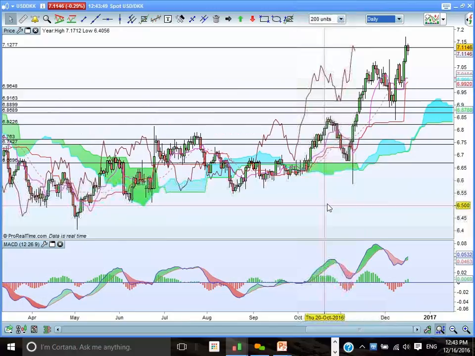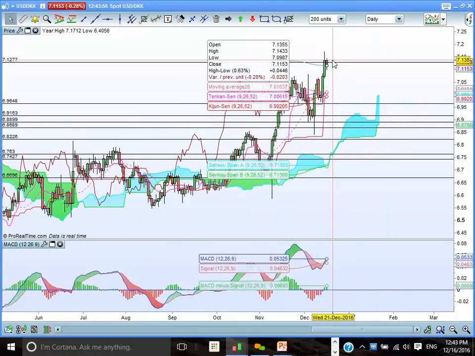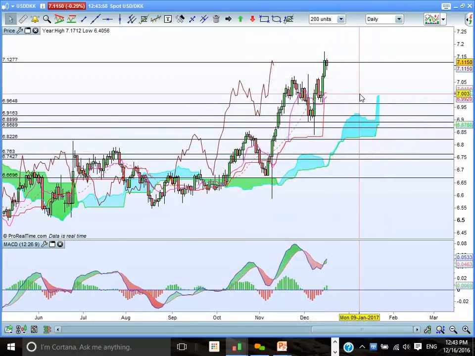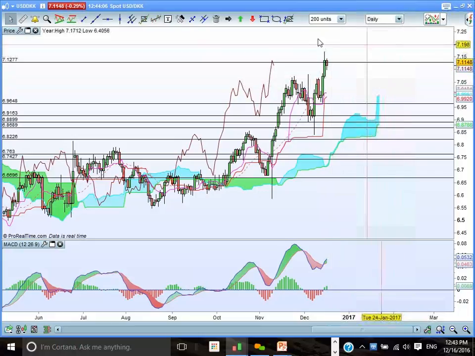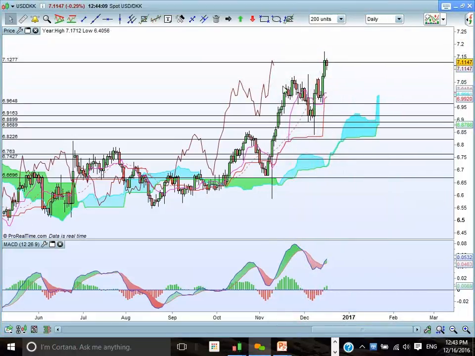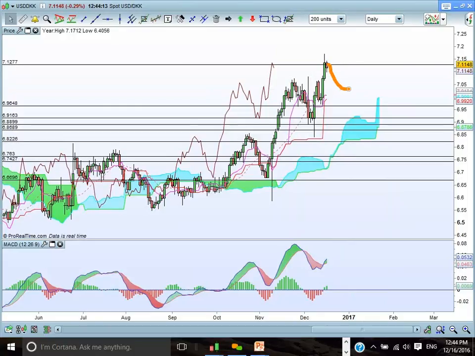But so far, the front end of the cloud indicates a nice uptrend in place. You just buy the pullbacks and you go short these rallies as they become extended. Short-term retracement possible back down to the top end of the cloud. Yes, we could see that chart formation making that move. But this is a critical resistance area that it needs to break past.